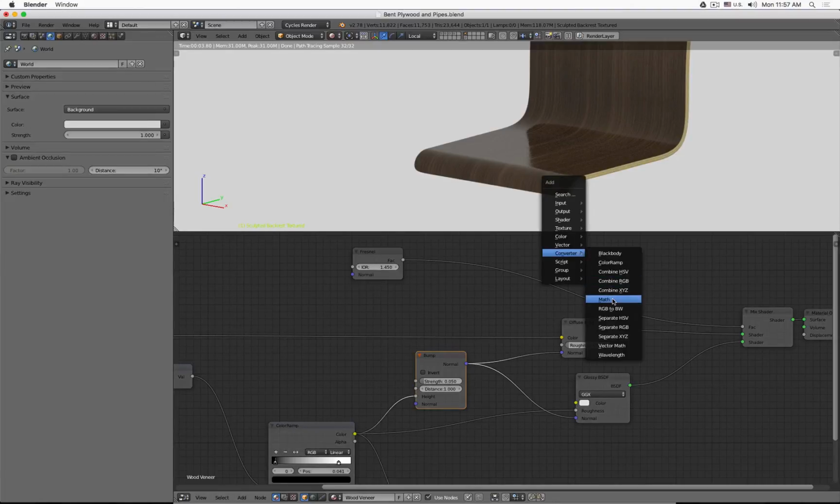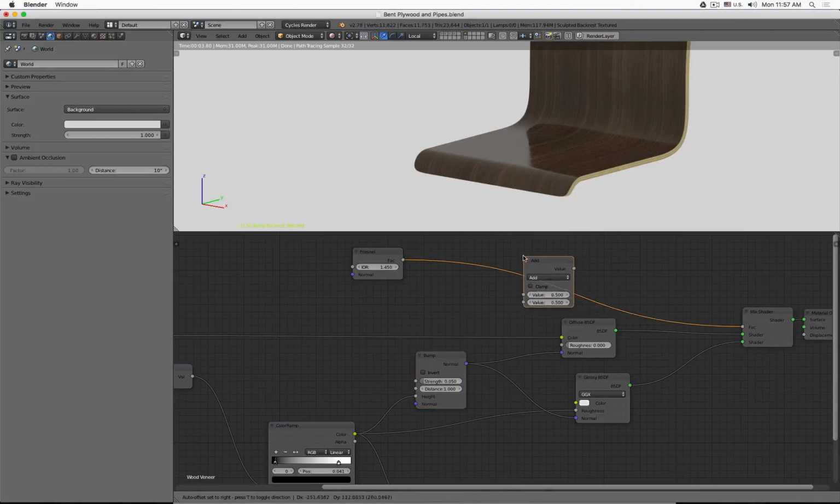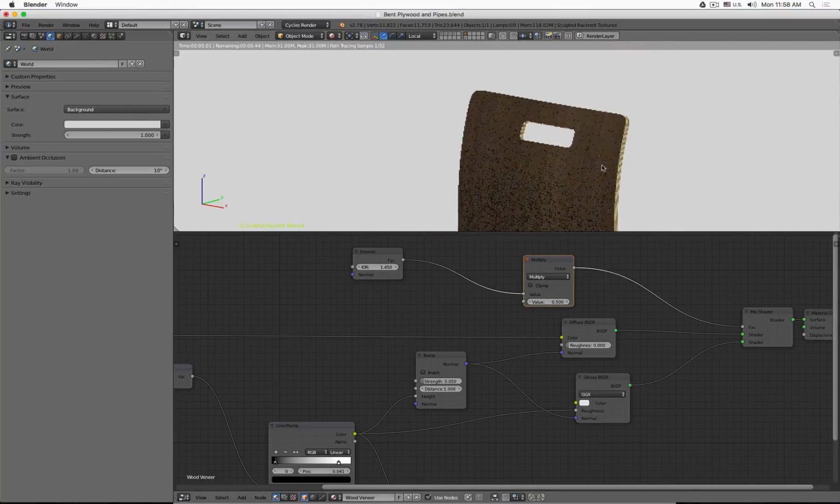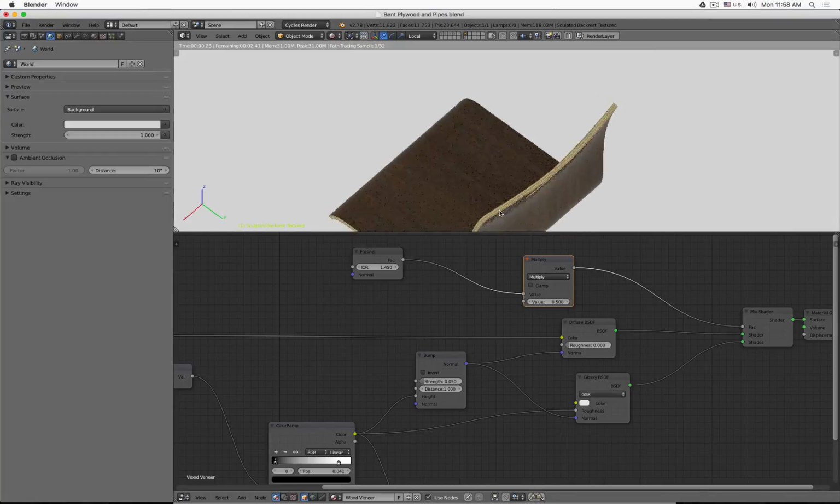So one way, bring in our math node and then multiply, and then everything from 0, 1 is 0, to 1 is 100%, and 0.5, for example, is 50%. So we can this way tone down the strength of the reflectivity.